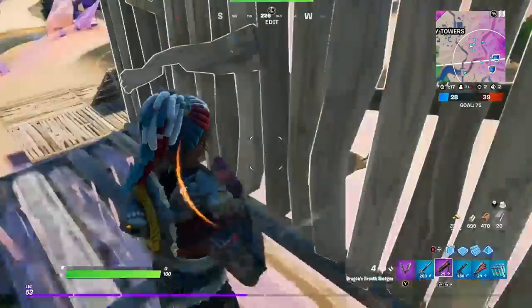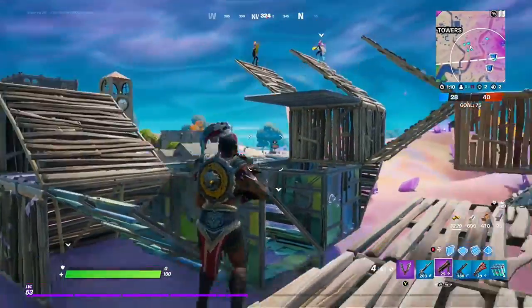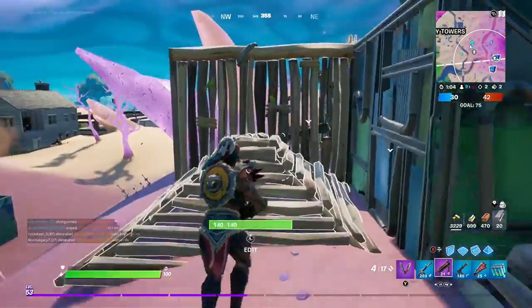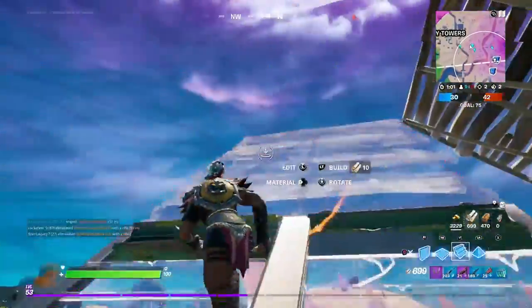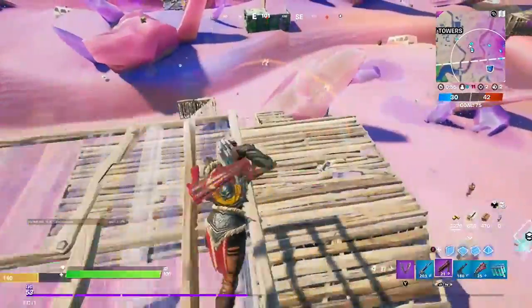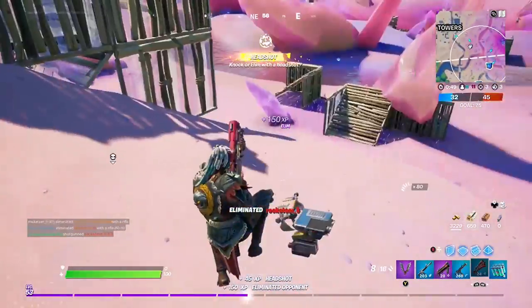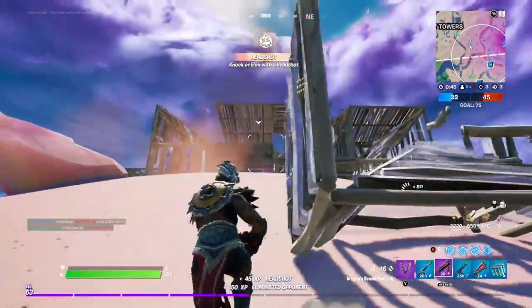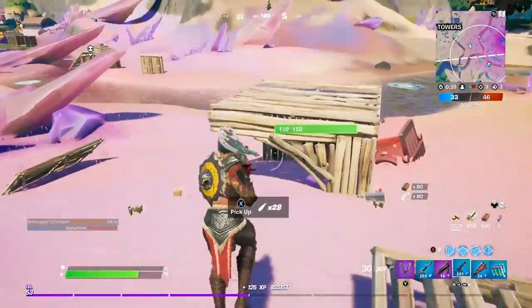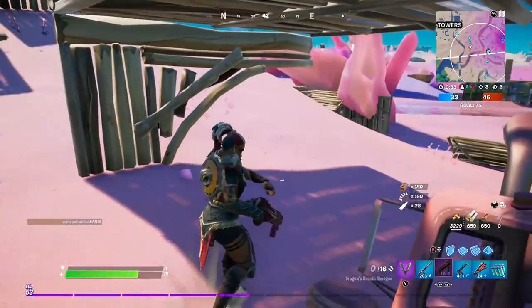Why is this challenge so hard? I don't understand. Wait, I can ignite them with fire! Like, the building. Right? No? Come on. Oh! Stop, it's lagging again. Did I get the challenge? I think the challenge. No? How do you do this challenge?